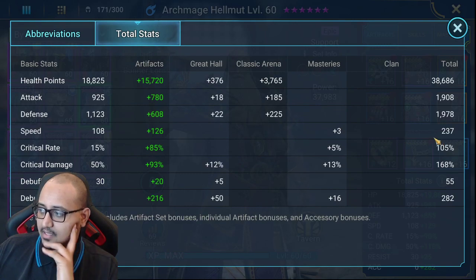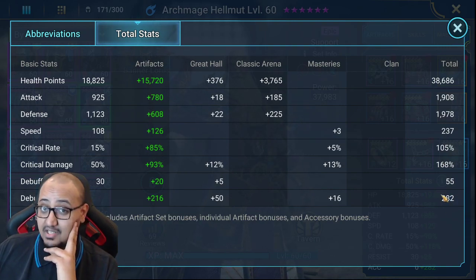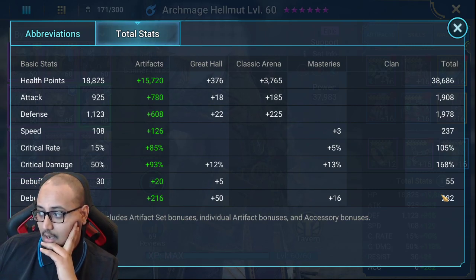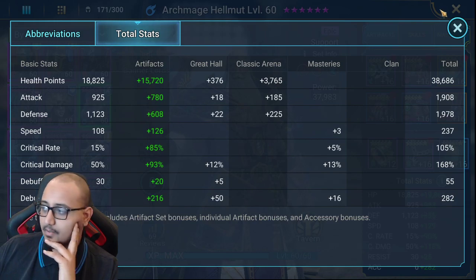And the rest of his stats is 237 speed, of course 100% crit, as much crit damage as I could give him, and 282 accuracy. Of course for dungeons this accuracy is kind of high, but in Doom Tower, if you're gonna use him there, you're gonna need a little bit more than this.